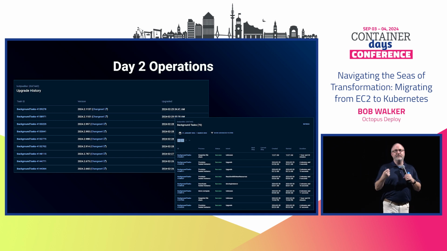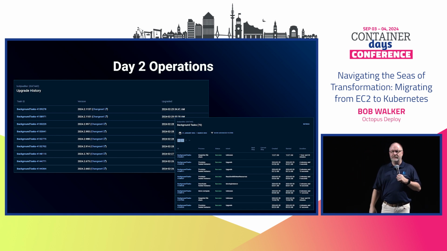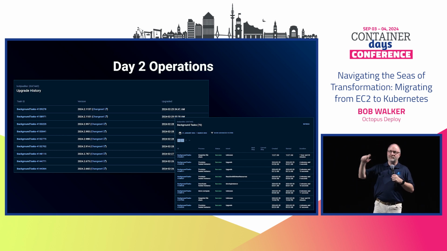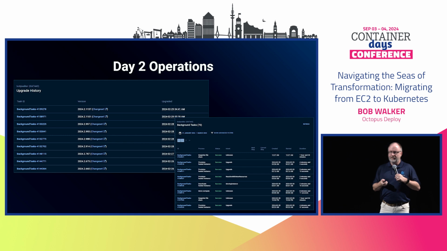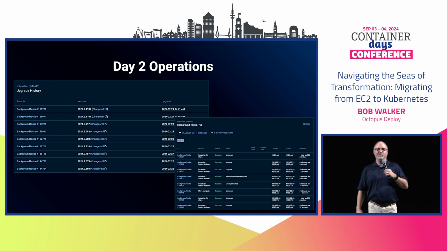One of the big things that it provides to us is this concept of day 2 operations. The screenshot on the left is a 3 to 4 day time span of my personal instance and how often it gets upgraded. Now, we have different upgrade rings. We have internal staff rings, which get upgraded as soon as a new version is ready. And then we have kind of an alpha ring, and then we have the stable ring for everybody. Because I'm on a staff ring, I'm getting new versions all the time. That's why you see upgrades sometimes happening multiple times a day. We don't do that to our customers.